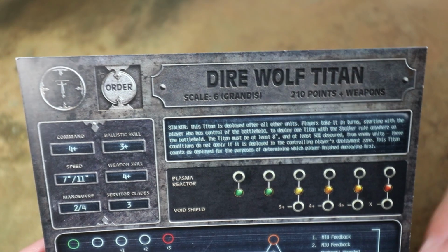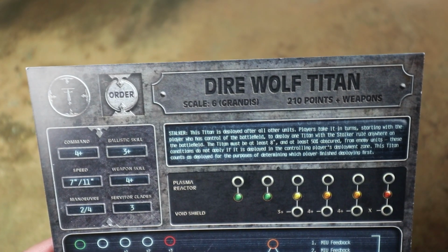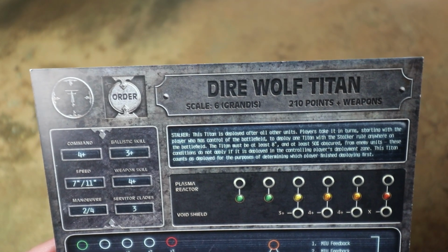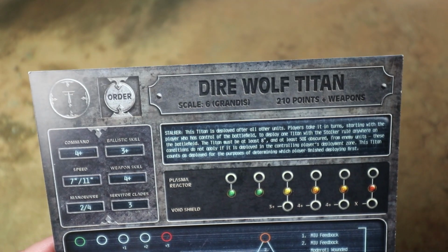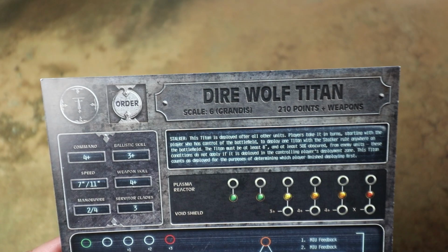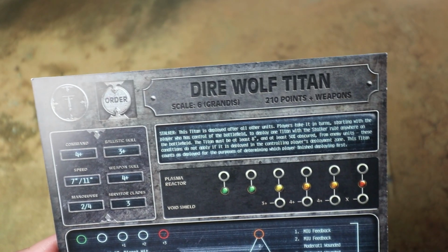Now you'll notice that there's no restriction on even deploying it in the enemy deployment zone. As long as it's 8 inches away from enemy units and it's 50% obscured, you can put this thing where you like. So that is really, really cool. Being able to have, you know, a volcano cannon or something deployed really close to your opponent.